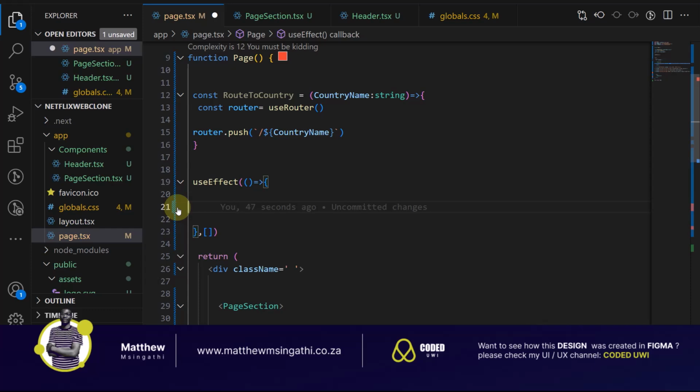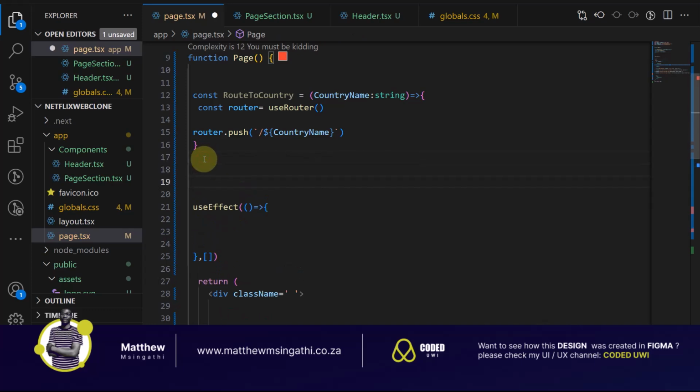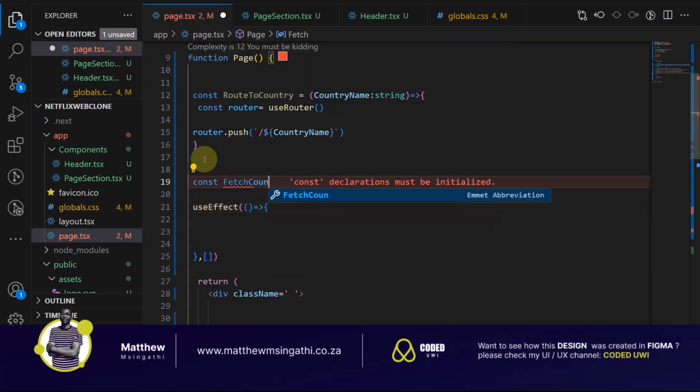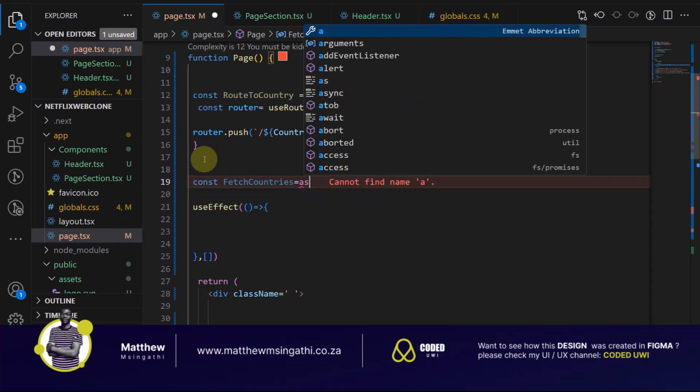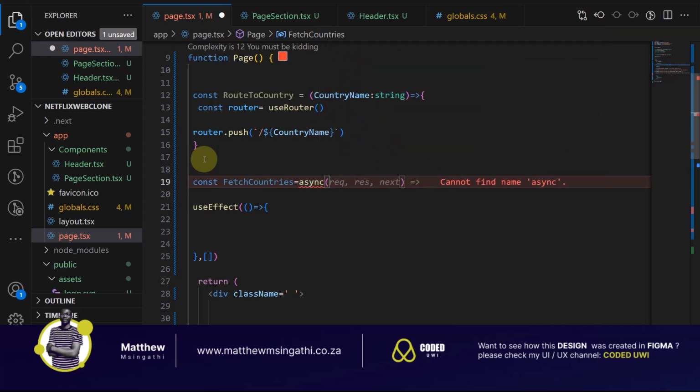So what we are going to do, we need to fetch data from the API. So we need to make an API call. Let's do that. Let's say fetch. Whenever you are using fetch, you have to use async. Okay, let's not clutter this module. Let's come here and type const fetchCountries is equal to, let's make it an async function. I will explain now what it does.